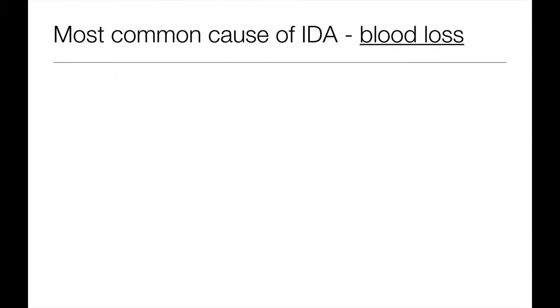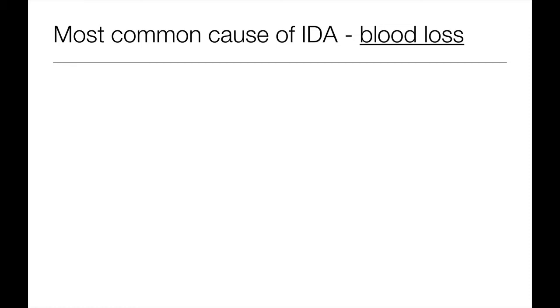So as alluded to, the most common cause of iron deficiency anemia is simply blood loss. If you take into account that 1 ml of blood contains 0.5 milligrams of iron, you will appreciate that if this blood loss is continuing, then you're going to deplete your stores and enter a negative balance situation quite quickly, where you're unable to take in enough iron in your diet to maintain sufficient stores. In fact, daily loss of even up to 10 mils of blood is enough to cause this negative balance.